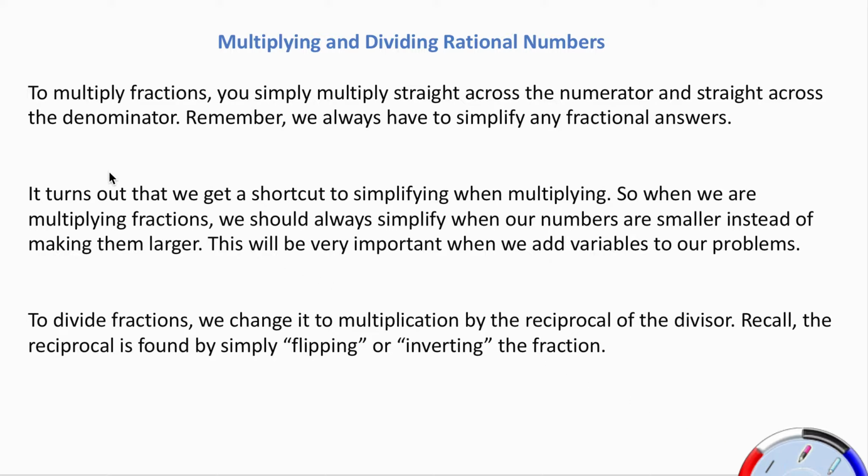So if we had, for example, 2/3 times 3/4, multiplying, you multiply straight across. 2 times 3 is 6, and 3 times 4 is 12. But now we have to simplify. Remember we said when we were simplifying, anything they have in common we could divide out. Anything on the top and the bottom.